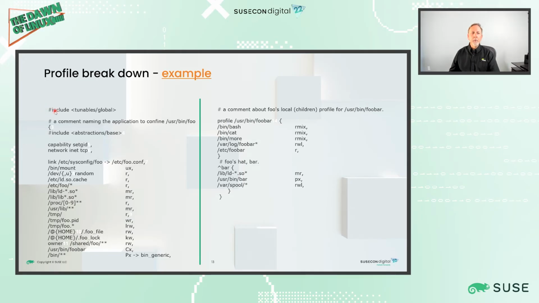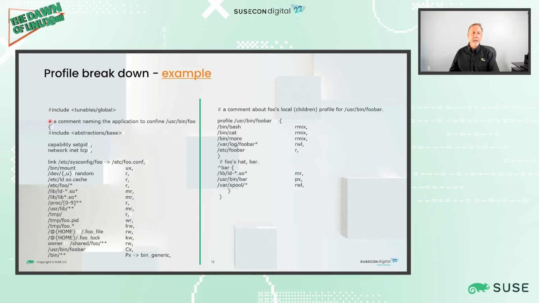But it has numbers and a reference that lists that number and what that particular item in the profile is doing. So it walks you through each one of these. What does it do? And it's pretty easy to understand. You've got these include statements. If you've ever done any kind of programming, you know that there's ways. Include statements typically leverage libraries of other written functions that you can bring in and make available. So we've got the ability to do includes.